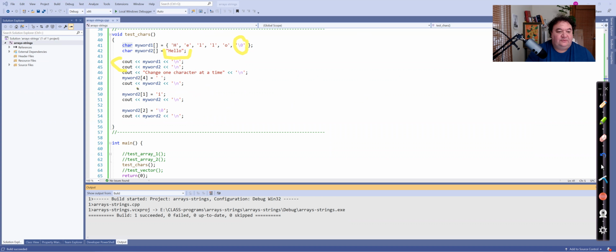In fact, I'm using the second one. So here, for example, if I want to turn hello into hell, I'll take character 0, 1, 2, 3, 4, and I'll turn it into a white space. So my word index 4 is a white space. And so it should write hello twice, here and here. Here it should write hell. Then here I can take the character of index 1, 0, 1, so it should be the second one. I turn it into an I, so when I print again, it should say hill.